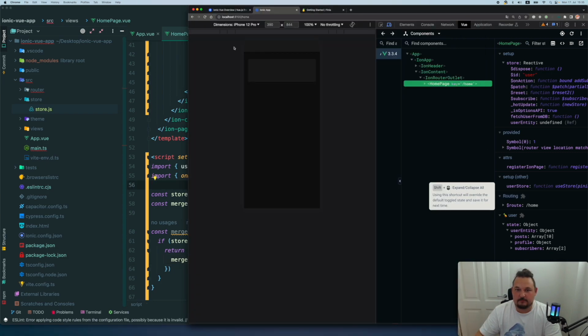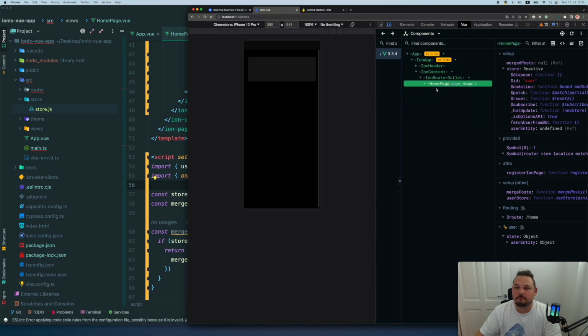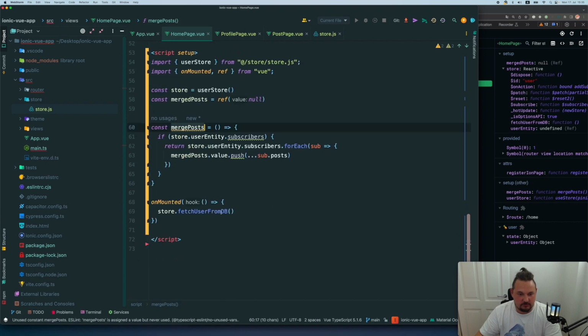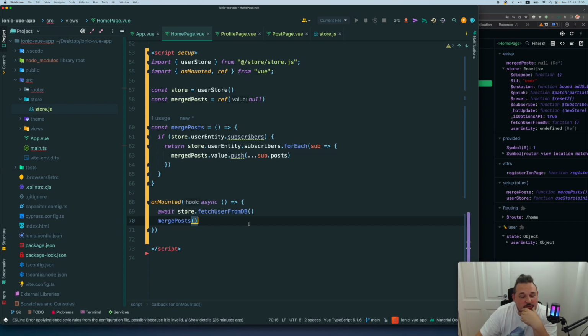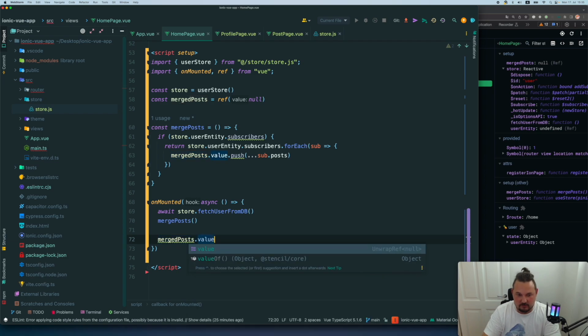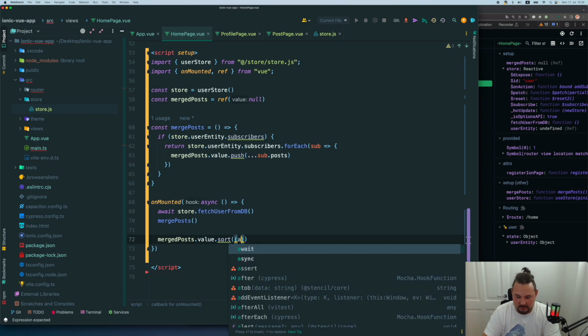Let's check this out. Let's refresh. Let's see homepage, and merge post is null. Yeah, obviously it's null because we didn't call the merge post. So after, let's do it this way. Async await this guy, then do the merge posts. And also I want my merge post value sort by date, a b.